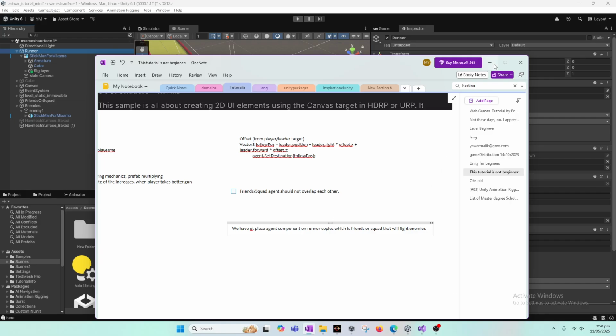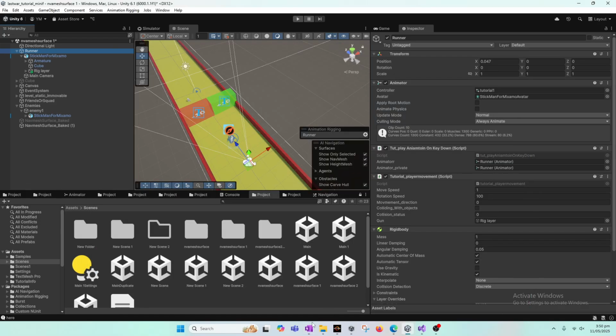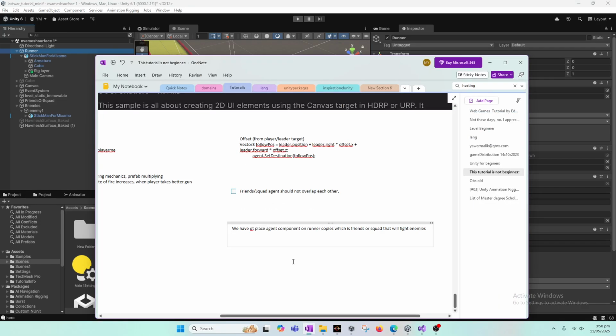If there is no agent, then they won't be able to copy. Agent is necessary for them to follow our main runner.